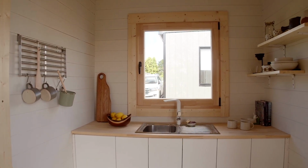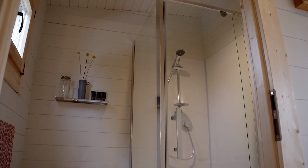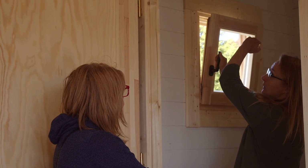There's a range of cabins and granny flats, anything from 10 square meters all the way up to 60 square meter living areas, 2 bedrooms. Within that range though, we can customize to suit any of the client's needs, whether that be putting in additional rooms, or window placement needs to be moved, that can be done. So yeah, another beauty of these is that they are very customizable as well.